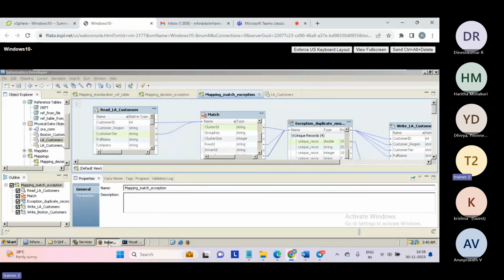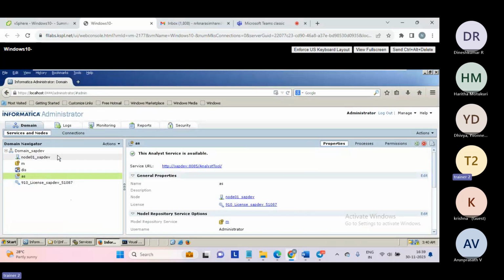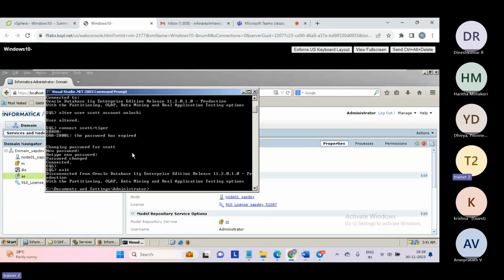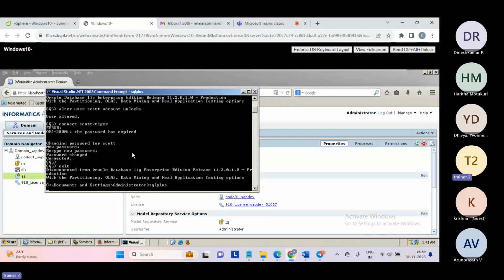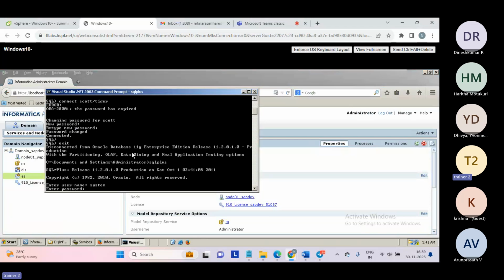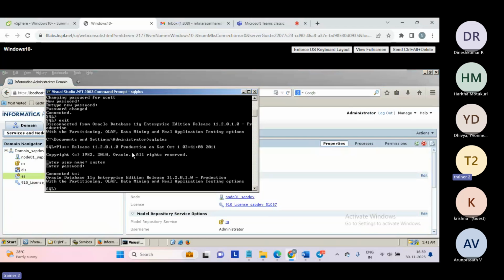Is it there in the admin? It's not there. So go to this command prompt, guys. Where are we now? Yeah, let's exit this and then log in again. Because we are logging in with a user who has got DBA privileges.